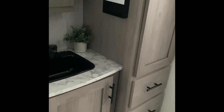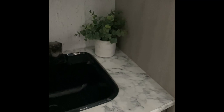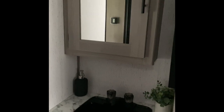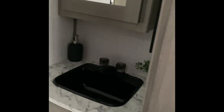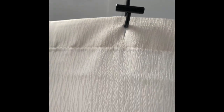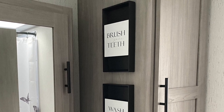In the bathroom I simply put two frames on the side of the cupboard that say 'Wash Your Hands' and 'Brush Your Teeth,' a little greenery, and a soap dispenser. This space is very tiny and I want to keep it uncluttered and clean looking. On the other side I got a beautiful shower curtain with a grayish and black butterfly print, and I replaced the silver metal hooks with cute little black hooks I got at Winners. It just finishes it beautifully — clean and simple for the small space.